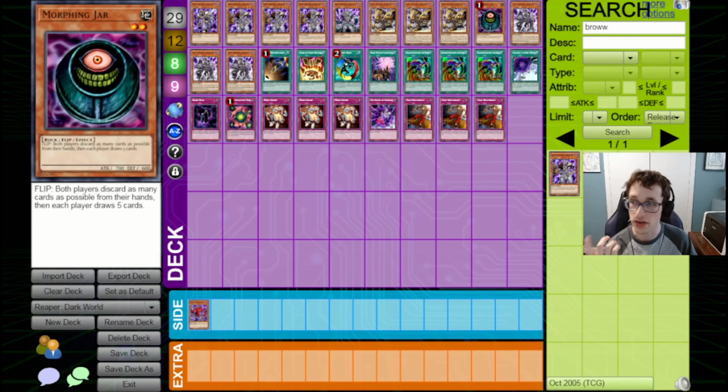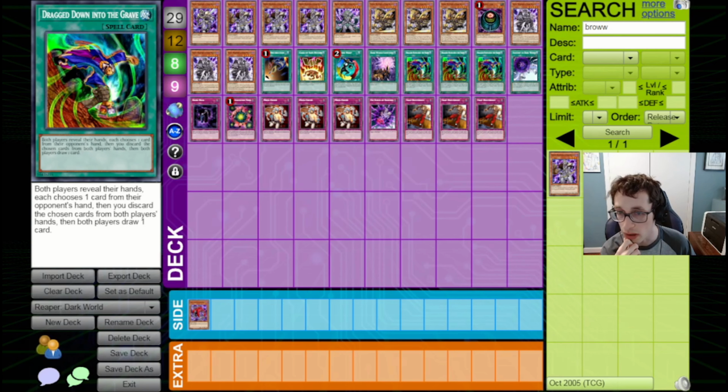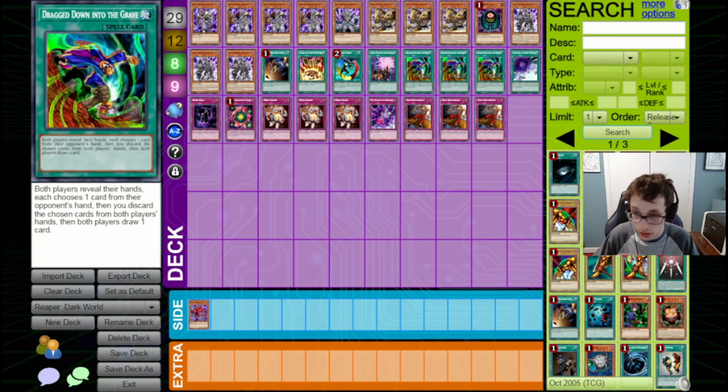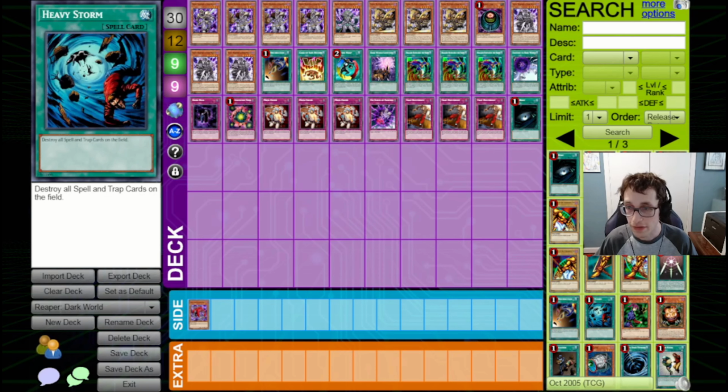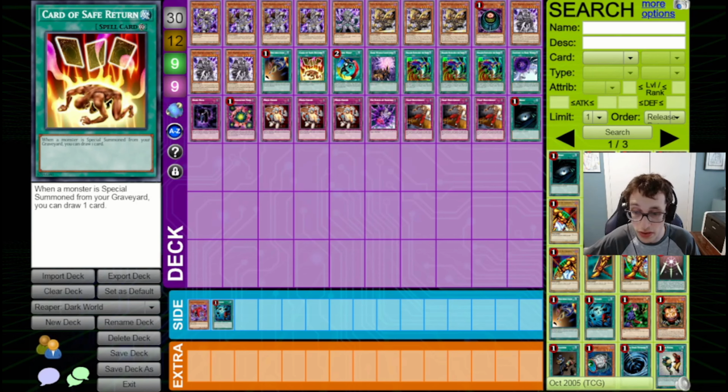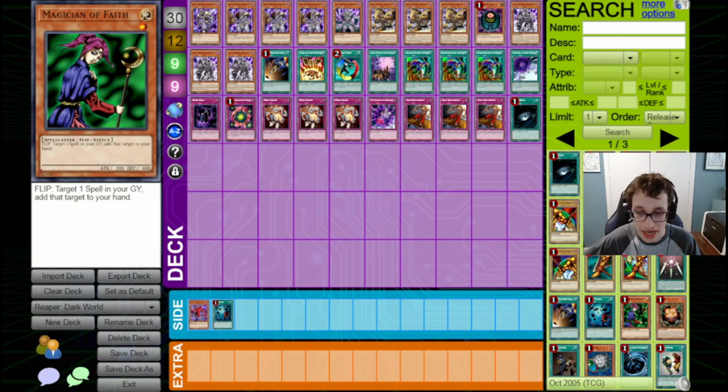Oh, also something that we should do before going too much further is take a peek at the powerful cards that we should be including here, no matter what. So what we can do is click limit 1 just to see the limited cards at this time in this format. Dark Hole is something we definitely want to be including. Heavy Storm might conflict with our deck a little bit, but it's something we at least want to have on the side. The reason why it might conflict is because if we're setting cards to pair with Drag Down, Heavy is really bad. It also conflicts with Card Save Return, I guess. So Heavy is probably a side deck card more than anything.